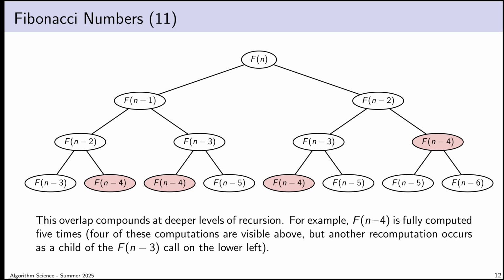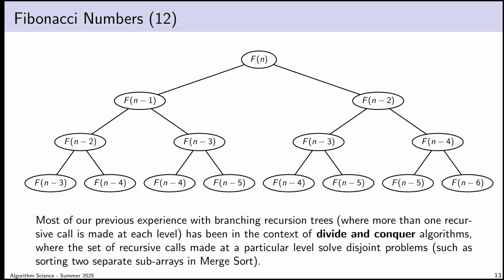It doesn't look good for f of n minus 5, because I can already see 3 calls to f of n minus 5 this high up in the tree, but I know that each of these f of n minus 4s is going to contain a call to f of n minus 5, and so if there were 5 recomputations of f of n minus 4, the number of computations of f of n minus 5 is going to be larger than that. What this is hinting is that as I go down the tree, the amount of duplication is going to compound, and I think it's going to compound exponentially.